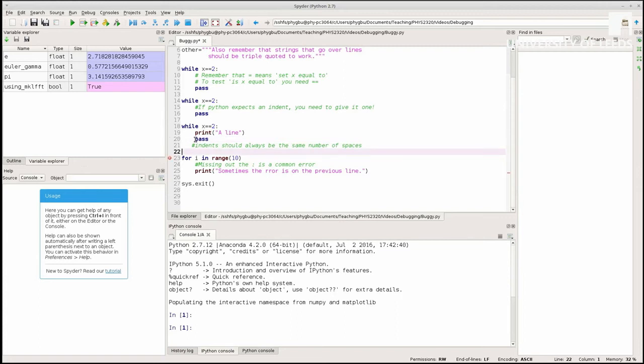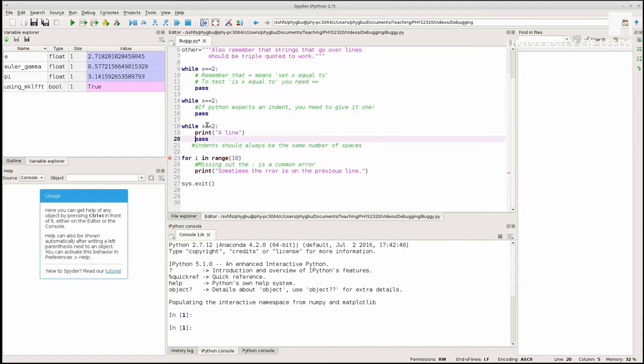It might also be, however, that what I actually intended was to have it completely unindented. So the rule here you need to follow to avoid getting this sort of thing, and where you need to go and check, is to make sure that everything is exactly 4 spaces. If you use a text editor that's not aware that it's programming in Python, then when you hit tab, it might actually insert a tab character, which is different from 4 spaces or 8 spaces. It's actually a single character that means go forward to the next tab stop. And as far as Python is concerned, that just counts as 1 space.